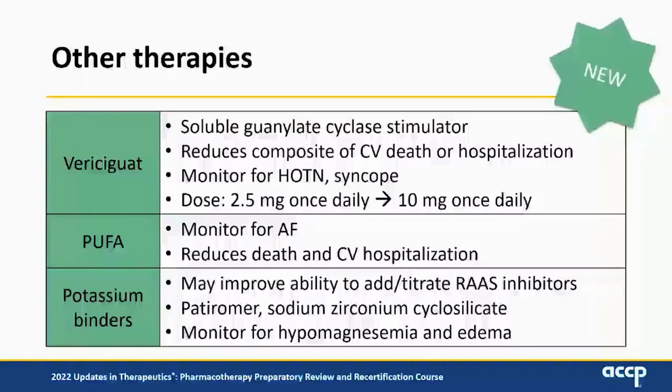And finally, they also talk about potentially incorporating potassium binders into your patient's therapy. The thought here is that we have all these RAS inhibitors, we have ACEs, ARBs, ARNIs, we have our MRAs. All of these can cause hyperkalemia. If we are not able to achieve our target doses or achieve the doses that help with symptom improvement because of hyperkalemia, if we add on a potassium binder, will it maybe help us get there? We don't have studies showing clinical benefit, but the theory is that maybe that would be beneficial.